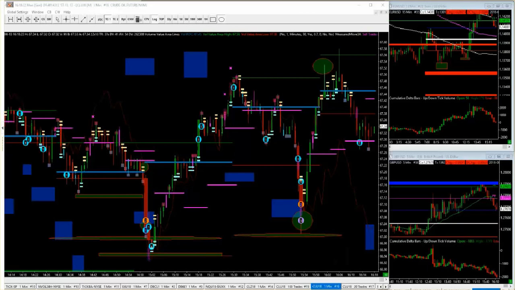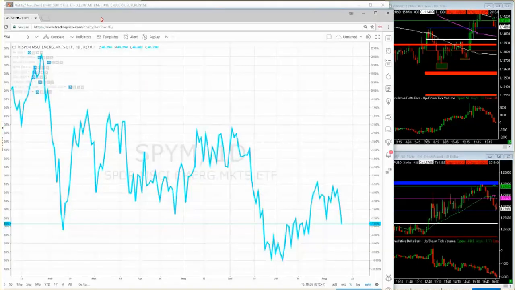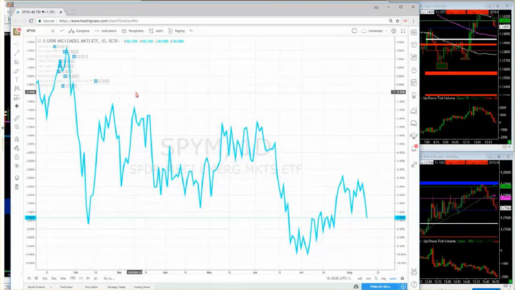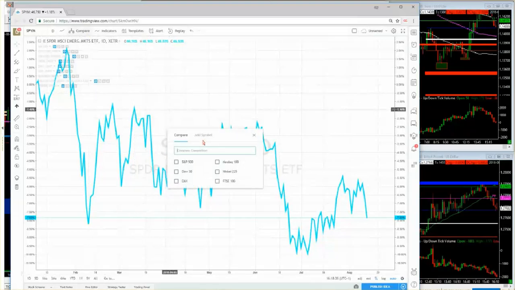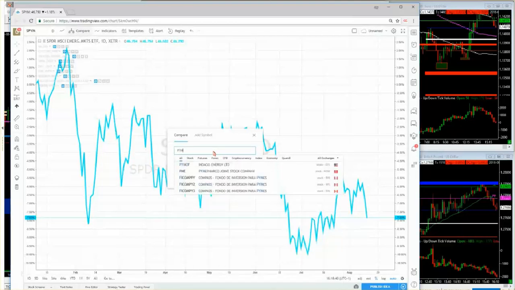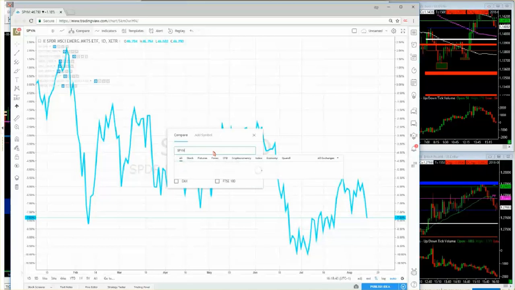So when we're looking at the charts, this is a very, very simple chart. It's got emerging markets on it, SPYM. And if you go into the compare and type in SPYM, not PIM, SPYM, you'll see exactly what it is. It's the emerging markets shares in Germany. So you can obviously see that this is a market that you can look at in the European session, because a lot of the emerging market ETFs aren't open because they're US priced ETFs.